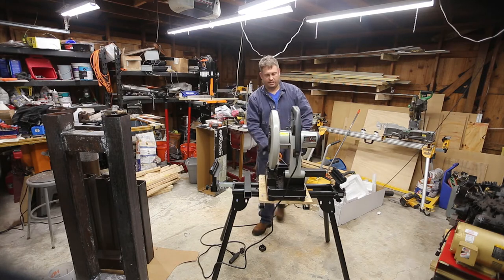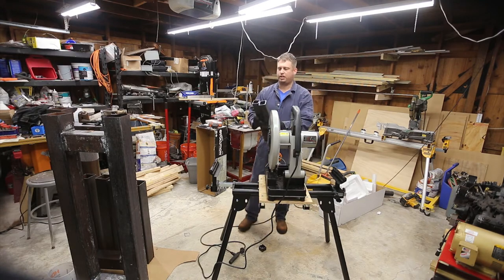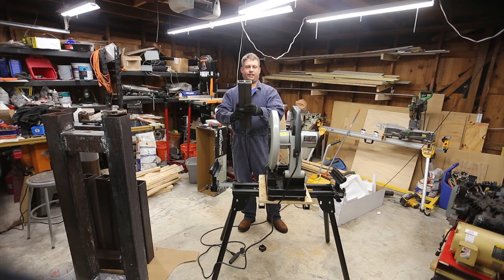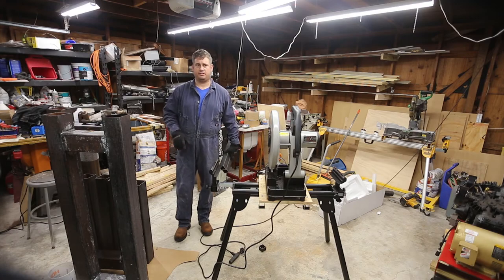All right, so there I've got my two pieces that are 16 and an eighth. I do get a little bit of spark, but it's not really that big of a deal. This is certainly accurate enough and clean enough to weld. They are ever so slightly not the same. That's probably me being careless, but this will work. So stay tuned for more of this project. I'm going to be welding this in just a few minutes.